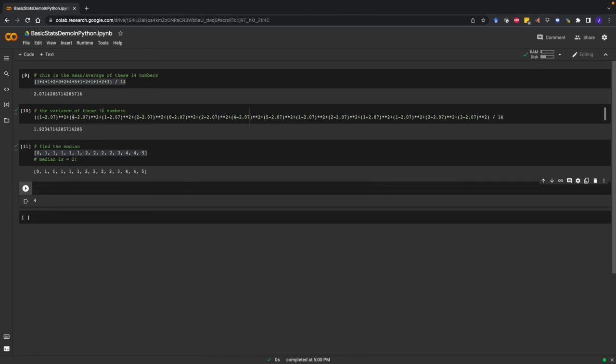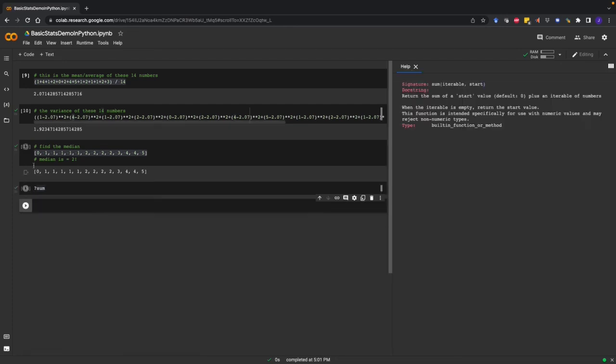So some functions are available. If you want to see if a function's available, you can start typing its name. Doesn't look like square root's available. Let's see, how about the function sum? We want to be able to sum numbers. And so I see a sum, and then I see this weird thing about it. So we can use the question mark followed by the name of a function to find out more about what it does. This is true for all functions in Python when you're using Google Colab.